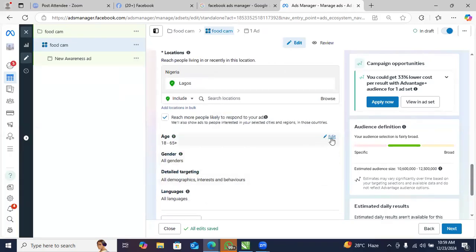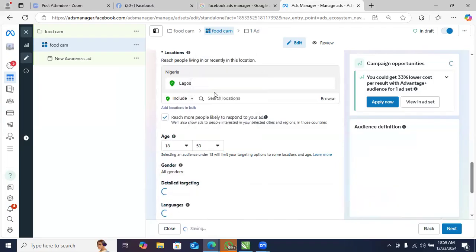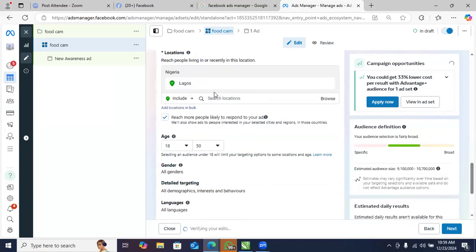If you want to use your personal one, maybe the kind of age that you want, from age 18 to 40 or any age that you really want. But before you jump on this, you must have gotten your information right. Not that you just come here and start thinking what age of people I want to use. You know that I'm targeting between 18 and 50, people that can patronize your products.